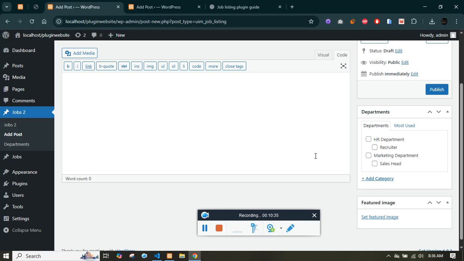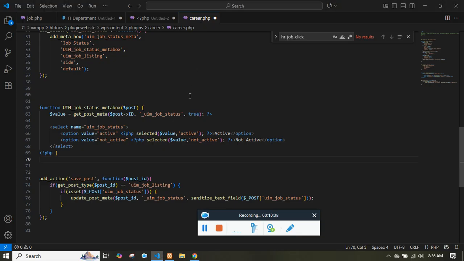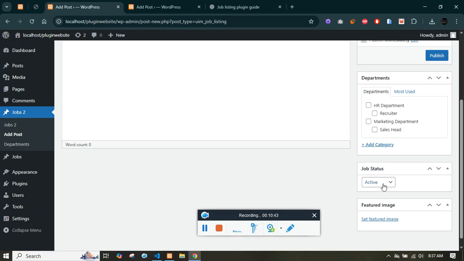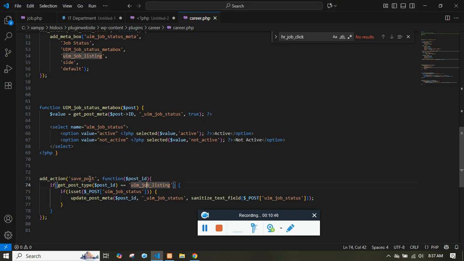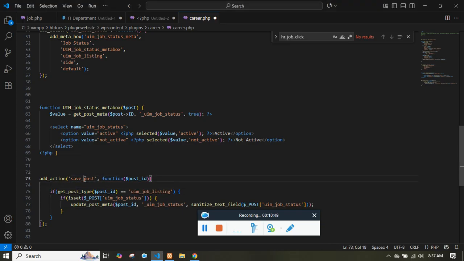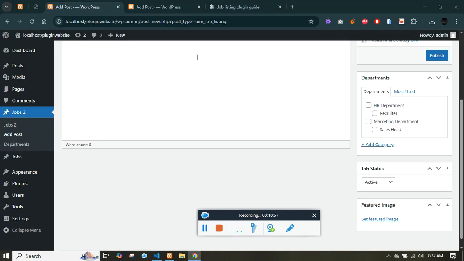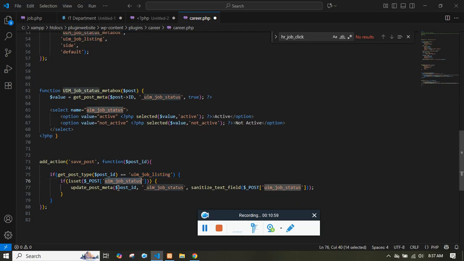Now when I try to save, I have not saved this yet. When I try to save, I want the metabox to also get saved. In that case, when the post is getting saved, this is the hook. I am checking whether I am in the proper custom post type, and I'm checking whether this is the actual key. You have to note there is an underscore and there is no underscore. It's because WordPress makes this a protected keyword so that no one other than the one who created the keyword knows it.